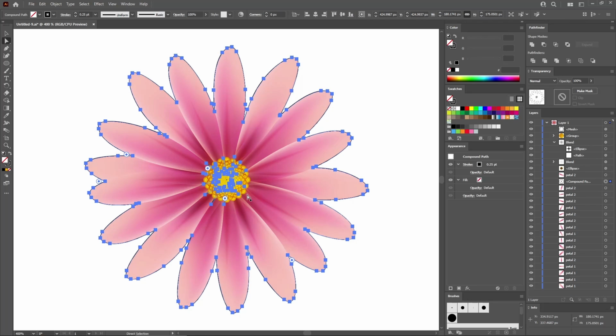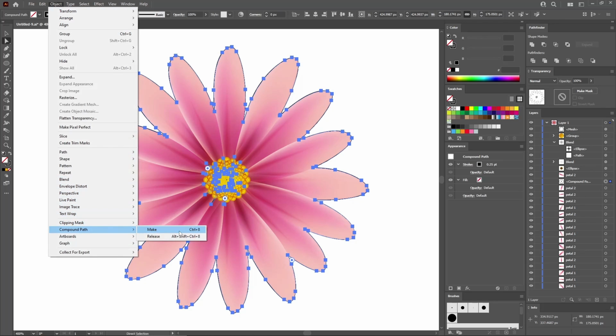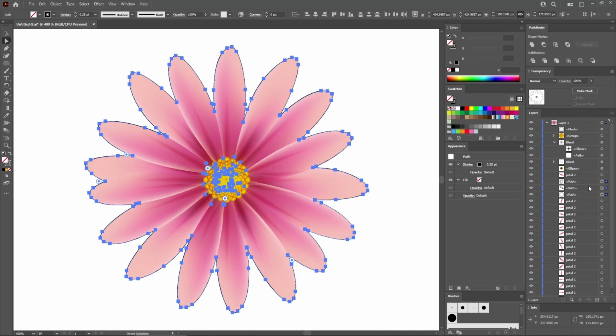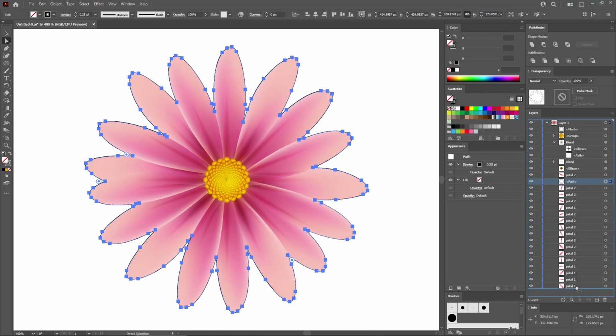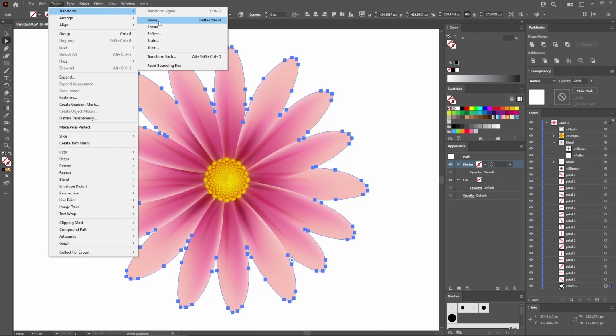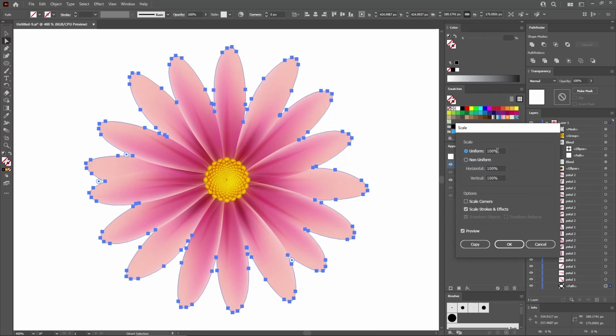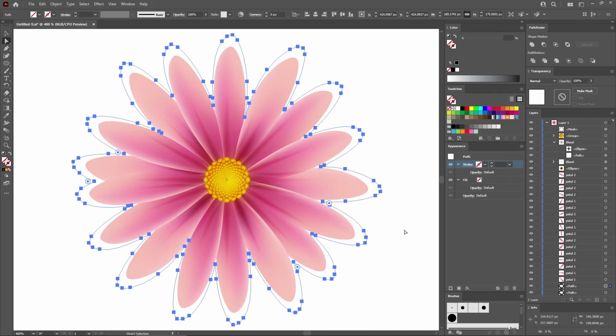Now you'll need to remove these shapes that lie in the center, so let's go to Object, Compound Path and Release. Focus on the Layers panel and let's just remove the shapes that lie in the center. Select the remaining shape and drag it in the bottom of the Layers panel. Keep it selected. First of all, remove the stroke color and then go to Object, Transform and Scale. Keep it uniform. Increase this value to 109 and click the Copy button to create this new shape. Let's drag it in the top of the Layers panel.